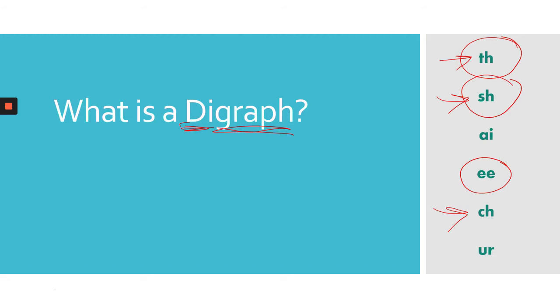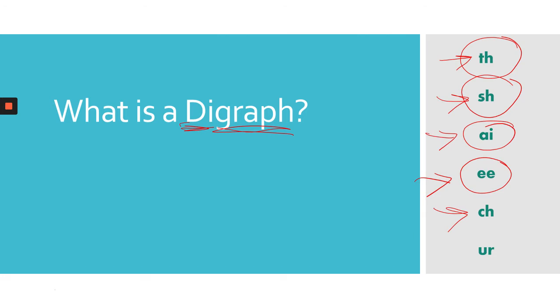Here's an example, AI and EI. They're examples of two vowels making a digraph. For example, A and I, when they go together, we hear the long A sound. And sometimes we get reminded of the little rhyme from my primary school days. When two vowels go walking, the first one does the talking. You may have heard that one.